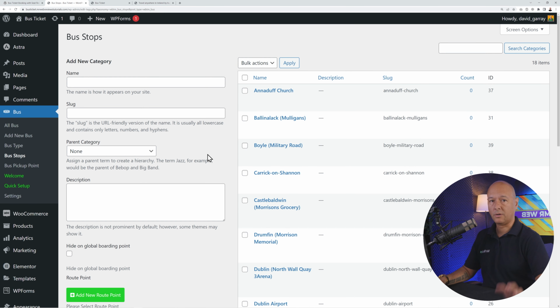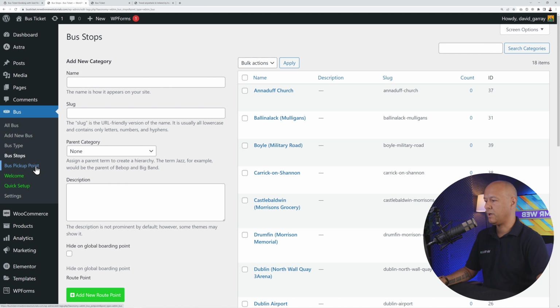So that's how you do so. And you would do so with all different routes that you cover, obviously. So this is just one way here between Dublin to Sligo, but now it could be Dublin to Cork, Dublin to Belfast, and so on. Wherever you are based, obviously, from one city to the other, you have multiple routes. You have to put all the stops right here, okay? So that's step number 2.